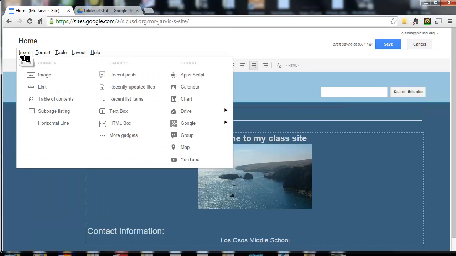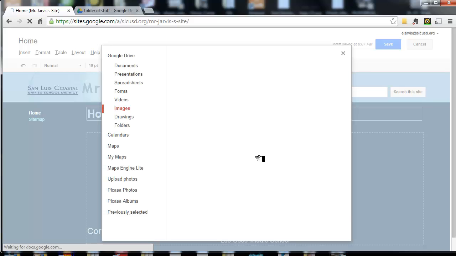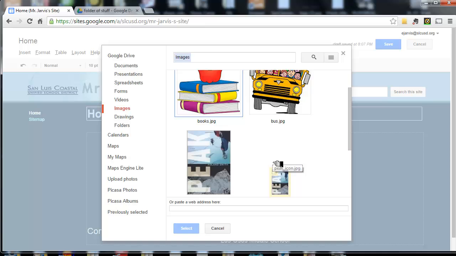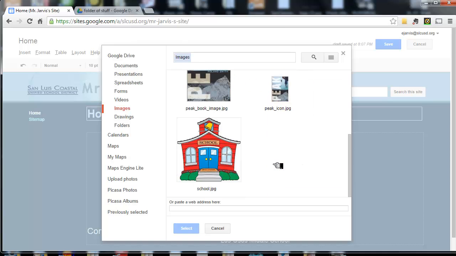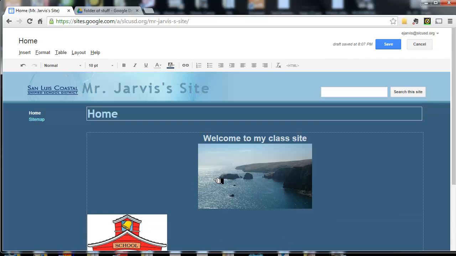So I can go here, click insert, scroll over to my own Google Drive, and select what I want to insert. In this case, I'm inserting an image. Note, you might have noticed you can insert one of your Google slide presentations, a video that you have on your drive, etc. So I'm going to go ahead and click image. And it's showing me only the images in my Google Drive. So I can go ahead and just check one of these. I'm going to go ahead and add this little school picture. I double clicked it, and now it's in there as well.